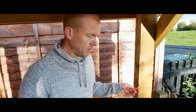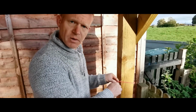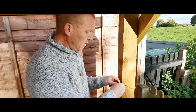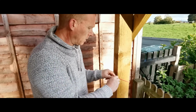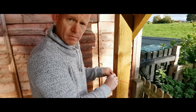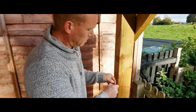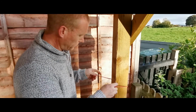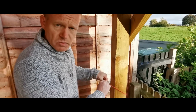The way I did it, which was tie the knot on the tag end afterwards, or you just tie the knot on the tag end first. Which makes it even easier. It's entirely up to you, but it's exactly the same knot. Then you don't have to hold tension on the rope whilst you're tying the knot at the end. So you could just tie the knot at the end first, then put the tension on, which would be easier. Like I say, just personal preference.